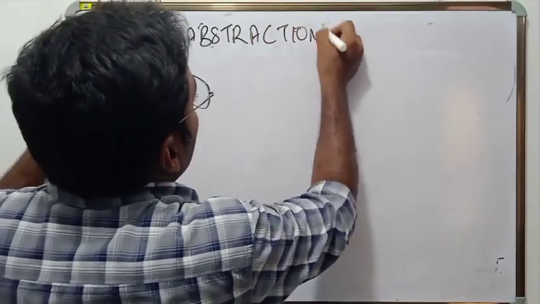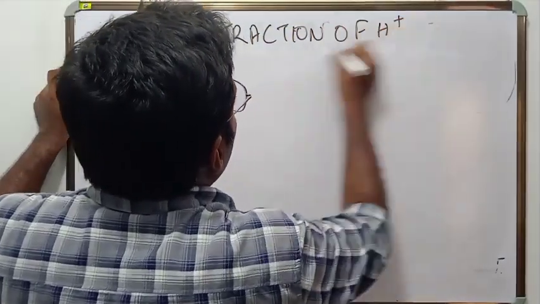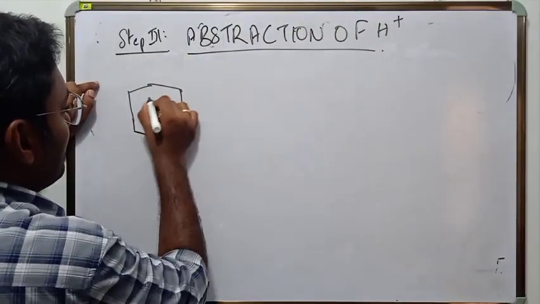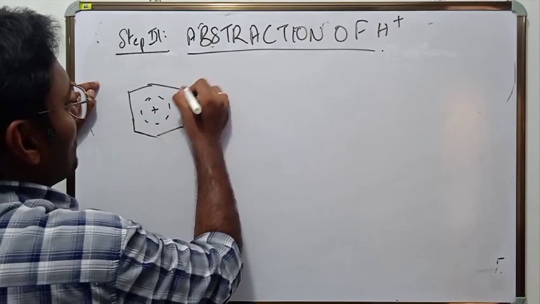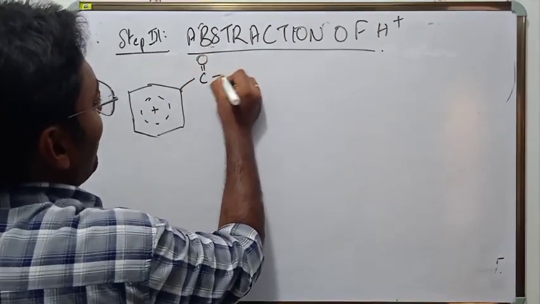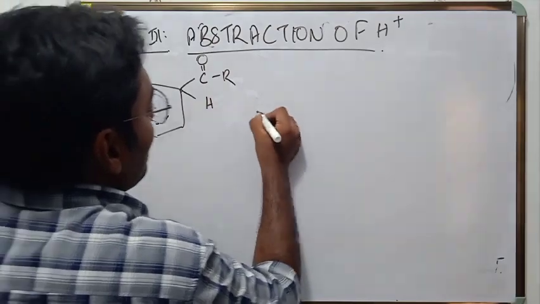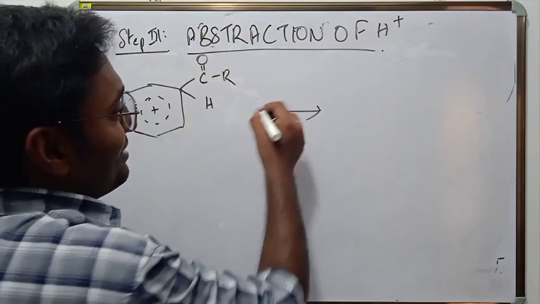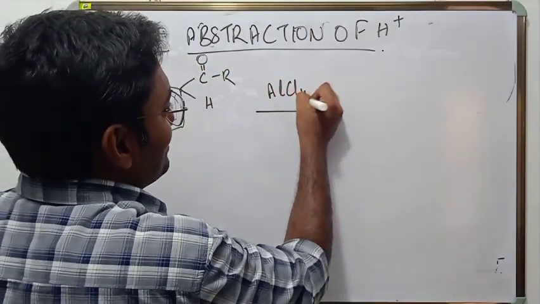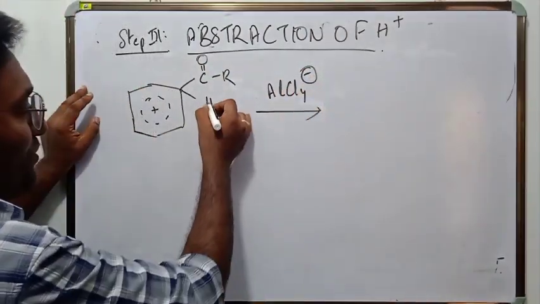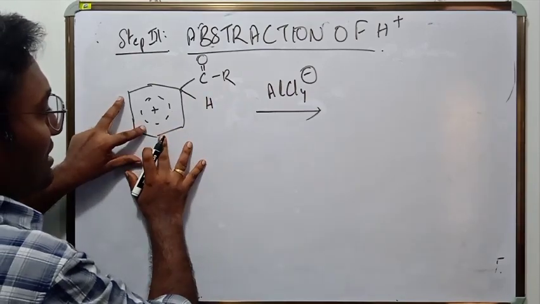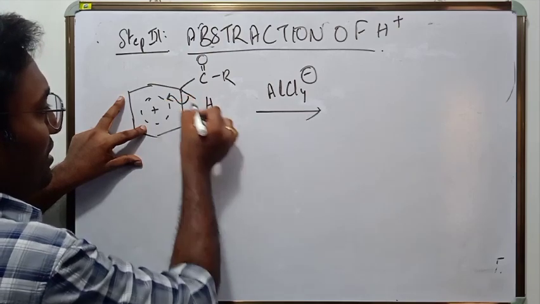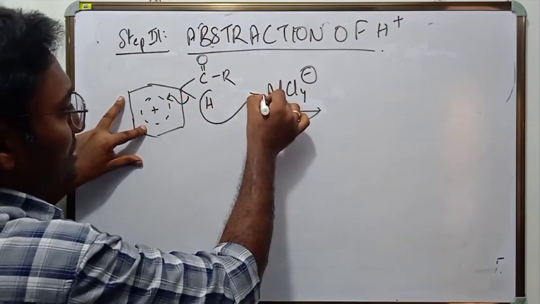So I am going to draw the carbocation that I have left in step 2 here. This was the carbocation that I have left there. Everything is positive around it, and COR and H. Do you remember that conjugate base formed in step 1? Yes, AlCl4 minus, right? Now what would happen? This carbocation is unstable. This electron pair goes back into the ring and H goes here.